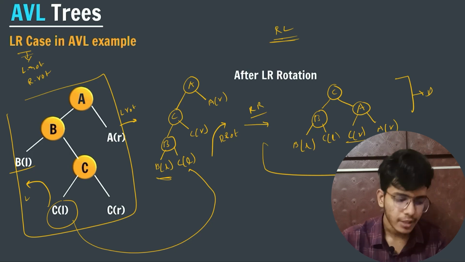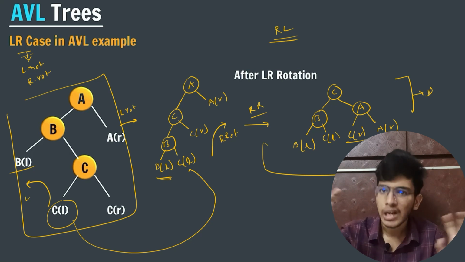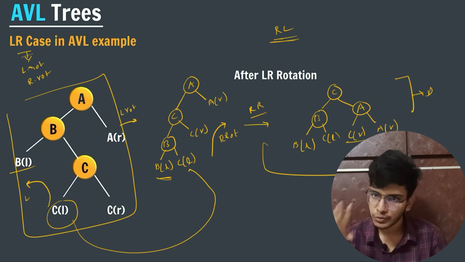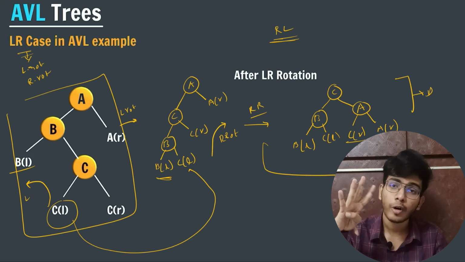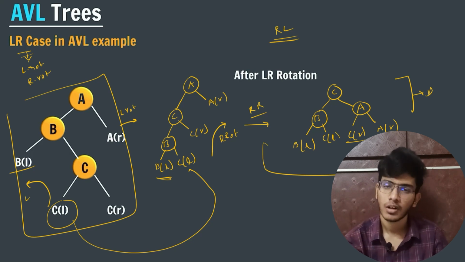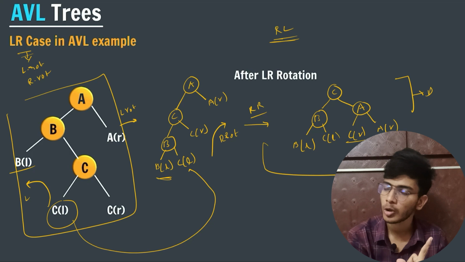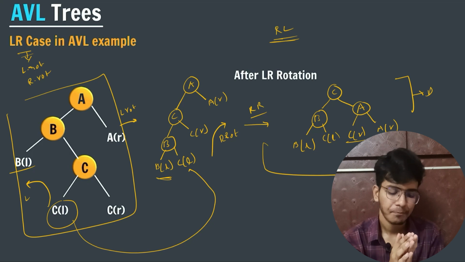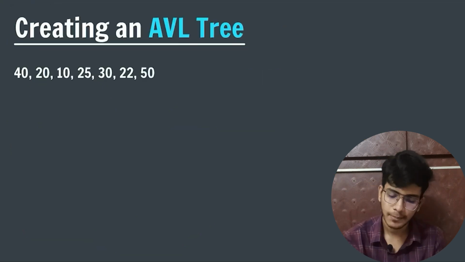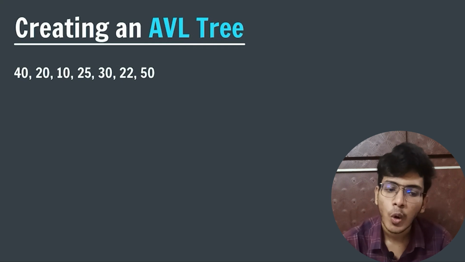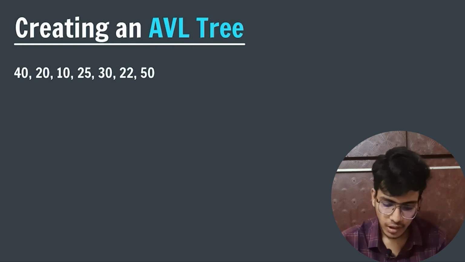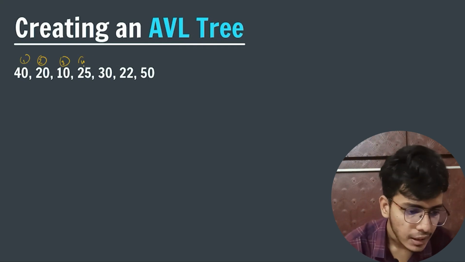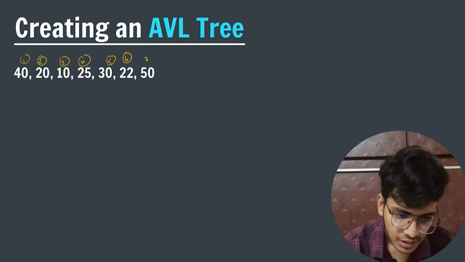So up to now we have seen what an AVL tree is, why we use it, the concept of a balanced tree, balancing factor, and the 4 types of rotations, and we have studied 4 types of cases, and based on the cases we perform different rotations, right? I hope you have understood these cases and the corresponding rotations that we generally perform. Now let us try to build our own AVL tree for all these values. Here, how many elements am I having: 1, 2, 3, 4, 5, 6, 7.